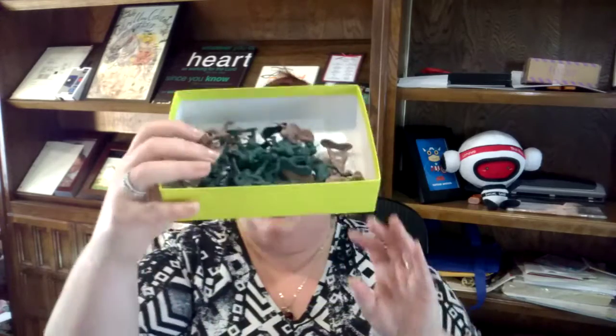We have Army men. We have policemen. We have firemen. We have tan Army men. We have green Army men. We have a lot of Army men. We've been doing this for a lot of years now. So these are a great size. They hold them all together. Most people, I think, would just need one Birchbox full of Army men. We will probably use a few, I'll be honest.